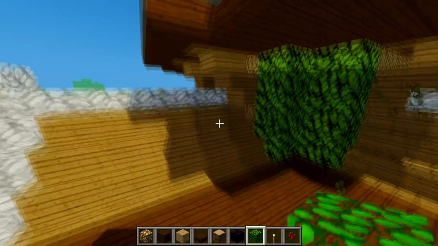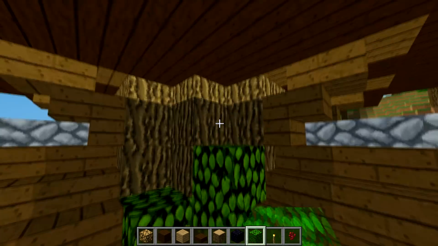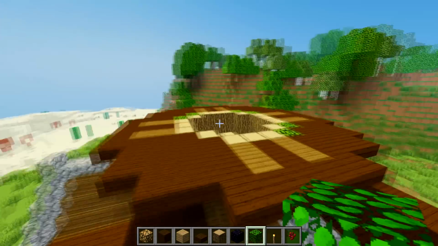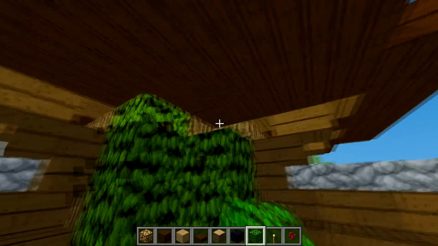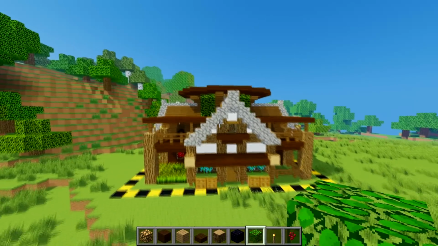You can kind of mess it up and make it, but I'm trying to keep it a little bit equal. But if you don't want to remove blocks, you just want to put them there, you can do. It shouldn't really make your build look too much different, really. So we've got that going through there.